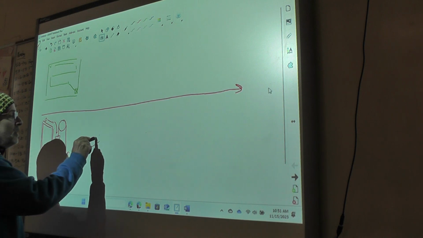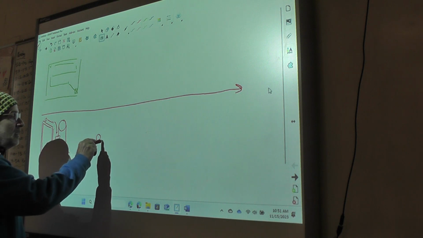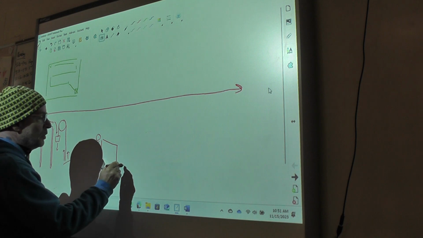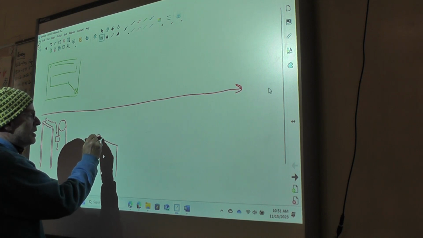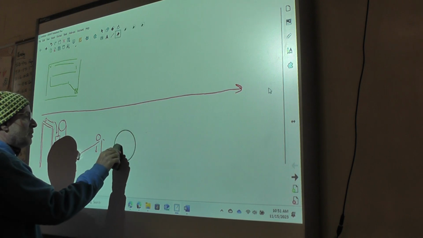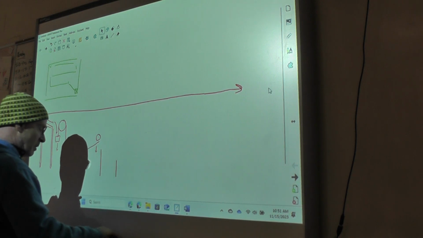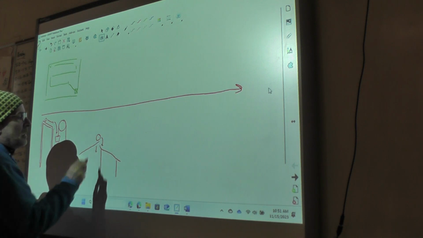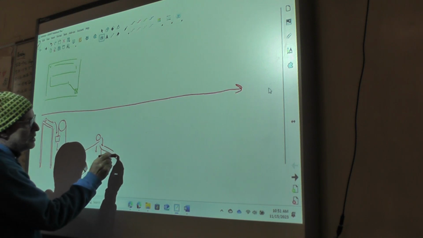So maybe I'll put another marble here, and then I'll have another ramp. And maybe that leads to a lever. As this marble goes down, make this a little bit smaller so that it looks a little bit more realistic. Like it's going to kind of catch it, right? So this marble is going to get caught on that ramp, and then it's going to roll down here.